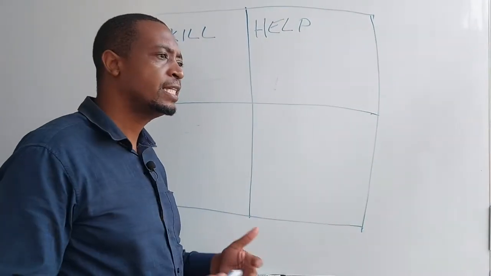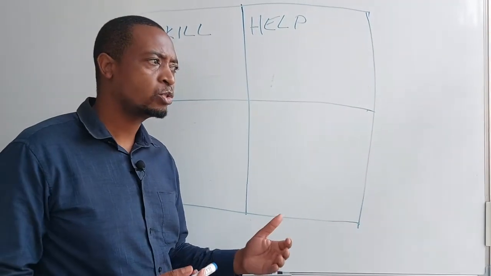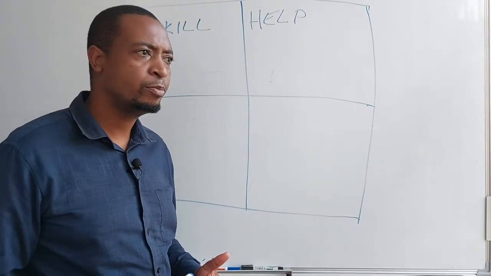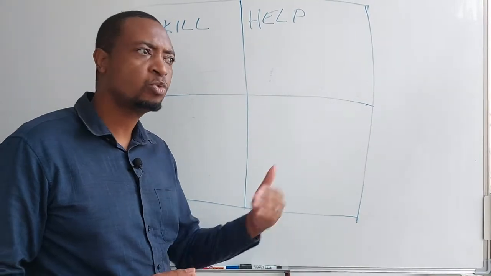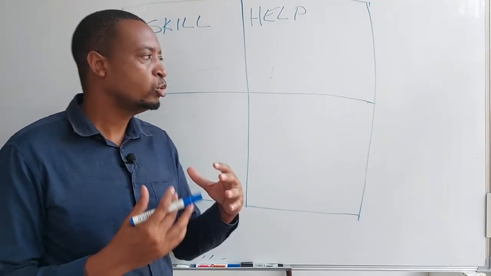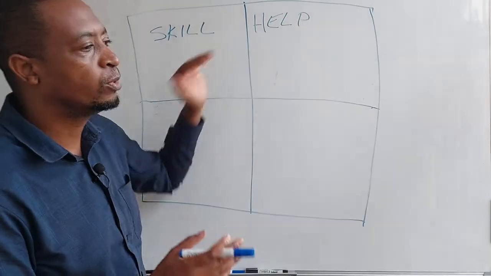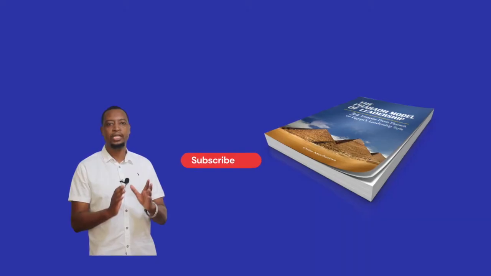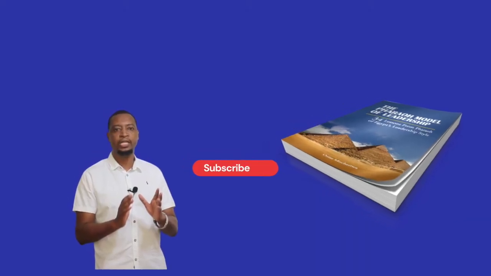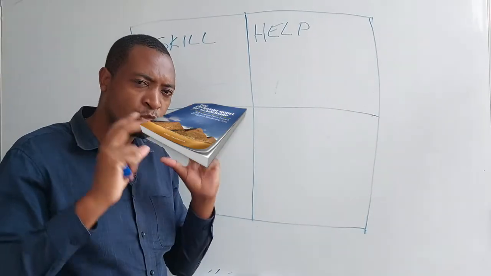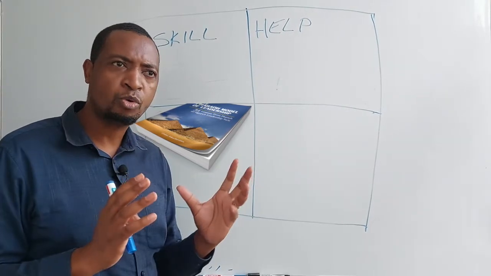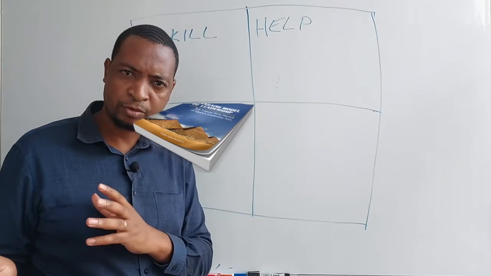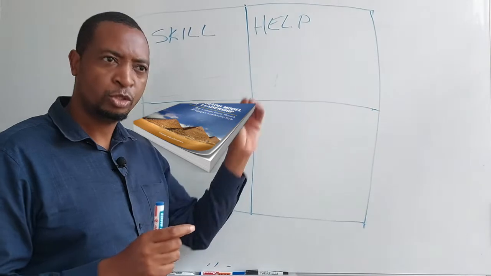So he needed different kinds of skills to help him achieve what he wanted. He needed help from people who understood how to identify talent. He needed people who knew how to recruit. He needed people who knew how to communicate, how to look for talent. So you ask yourself, what sort of help do you need? Sometimes you may realize that the way that you think, the way that you look at your business, you are myopic. You need someone to help you broaden your horizons. You need a coach. You need someone who can help you to see different perspectives.